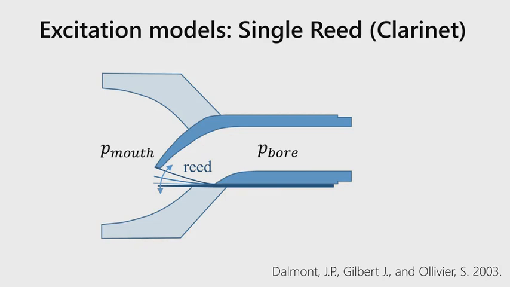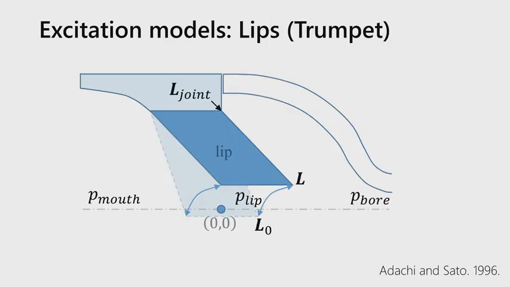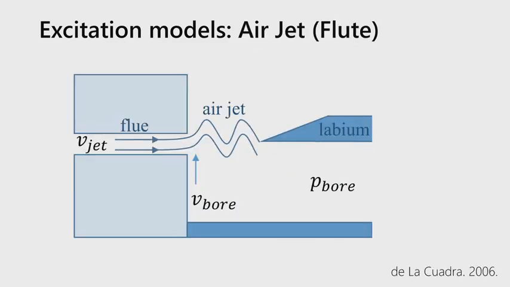There are a couple of traditional excitation models we cover in this system. The first is the clarinet reed, which couples pressure in the mouth and pressure in the bore using a dynamic reed — a pressure-controlled valve where, as you increase pressure in the mouth relative to the bore, the valve closes shut. The flip side is the lips, used in modeling brass instruments — a pressure-controlled valve where increased relative mouth pressure opens the valve. Lastly, the air jet is a flow-controlled valve where an oscillatory air stream moves along a knife-edge labium point. In all three, there's a dynamic element coupling pressures on either side.